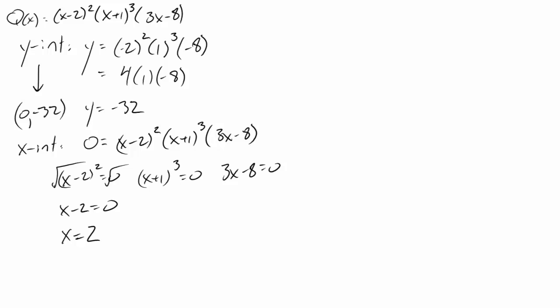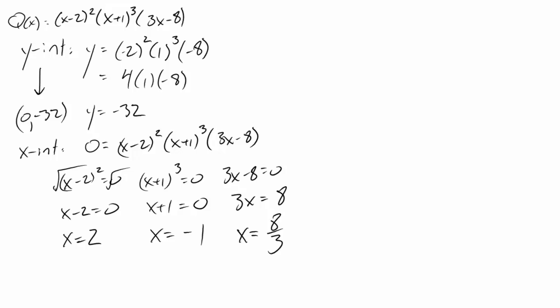And we're going to play the same sort of game here with (x plus 1) cubed being equal to 0. We're just going to focus on the x plus 1 and set it equal to 0. Again, you can take the cube root of both sides if you wish. And then to solve this, we subtract 1 from both sides to get x equals negative 1. Now for the 3x minus 8 to equal 0, we start off by adding 8 to both sides. So we get 3x equals 8, then we'll divide both sides by 3, and we get x is equal to 8/3.